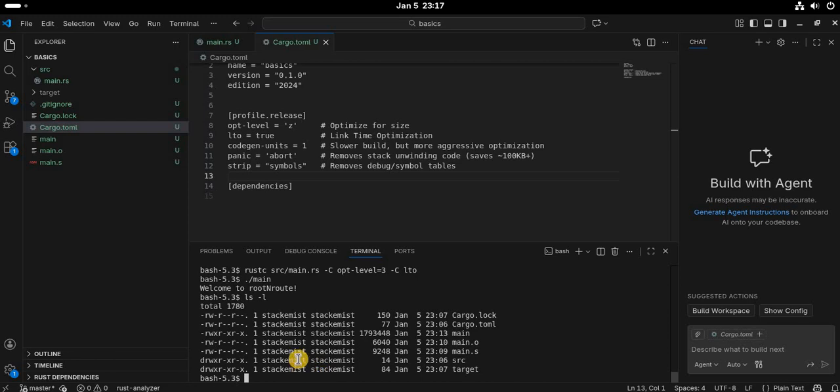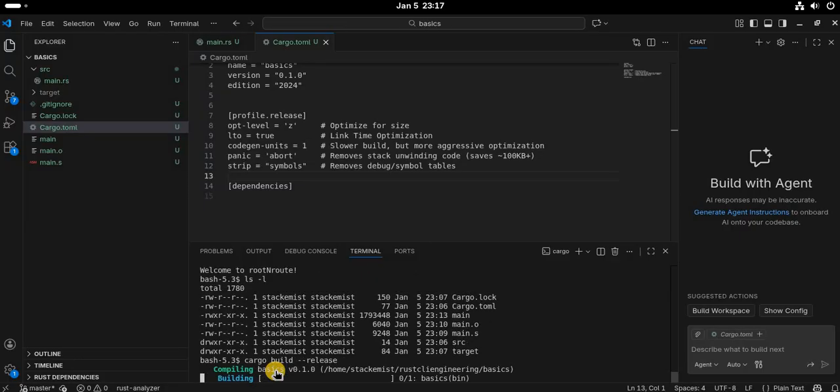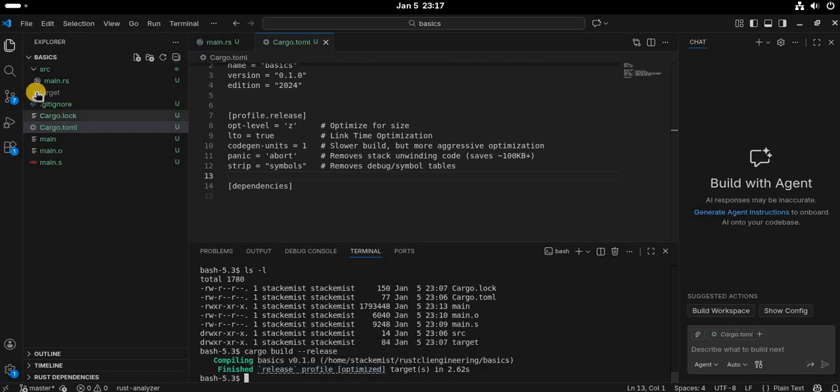You can see the difference here when you are using cargo with the level z. What is going to happen is cargo build --release. So it's building. Now cargo is using rustc to make the build for us. So now if you see, there's a new folder created here.